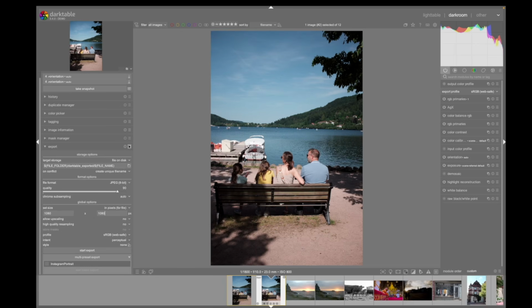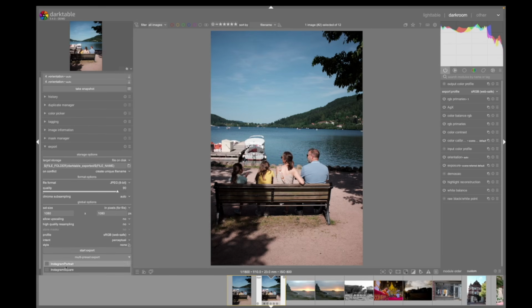What I can do here, if I come back here, is store new preset. I give a name, so here I would put Instagram square, and then I will just click OK.